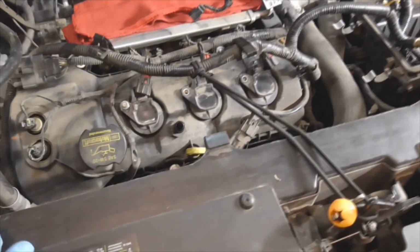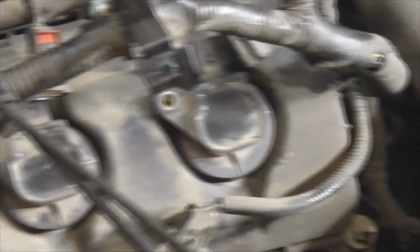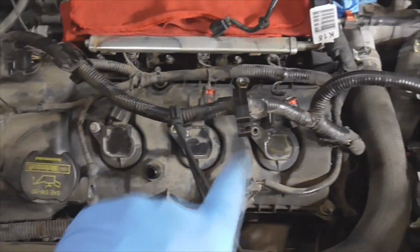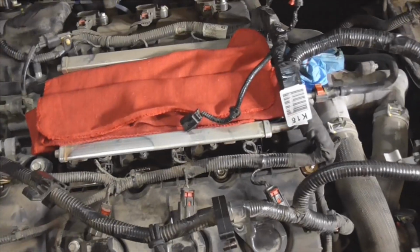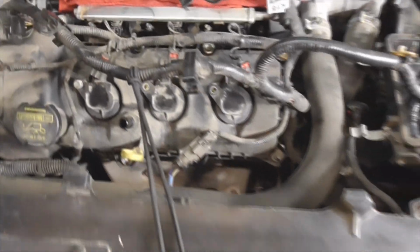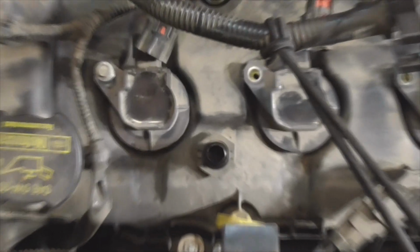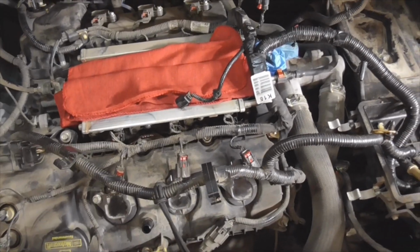Real quick note, as you're putting the coils back on, they only line up one way, guys, so always make sure you put 1, 2, and 3 back, 4, 5, and 6. And that might be backwards. I'm not sure how the cylinders are numbered in these engines. They're different for different engines. But nevertheless, just make sure you put the coils back where they go. And you can see the hold-down bolt there. It's going to tell you how to line it up right.